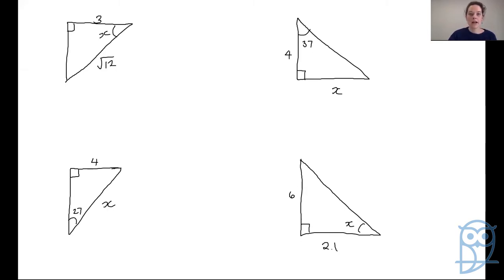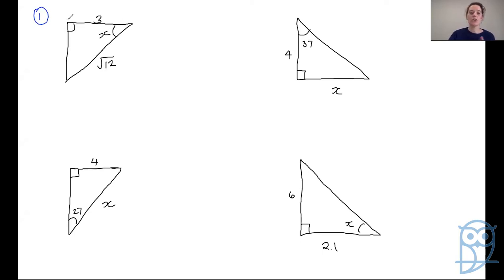Okay, so we have a variety of different options here, and we're going to work through all of them as a warm-up. So, triangle number one, in each of these triangles we're looking for x. So we look at our triangle, we say right angle, coolness. Two sides and an angle with an unknown angle, so we're working now with SOHCAHTOA.